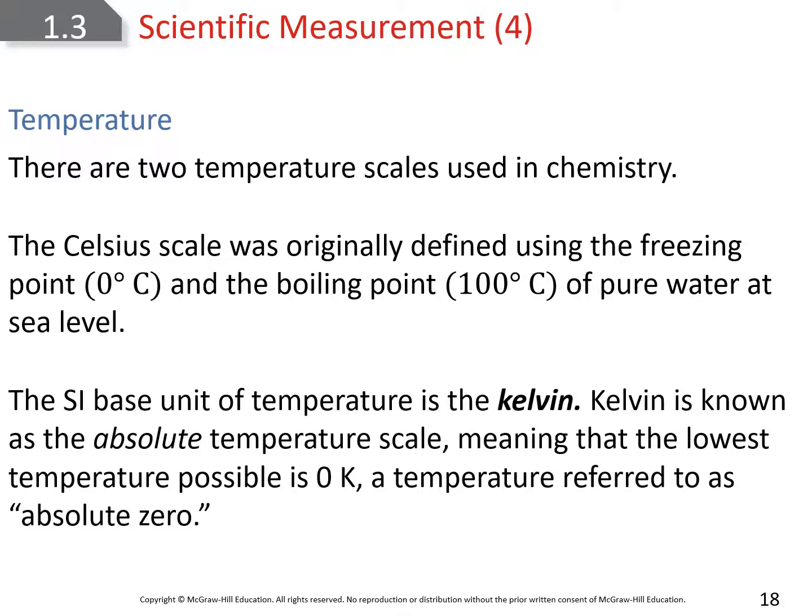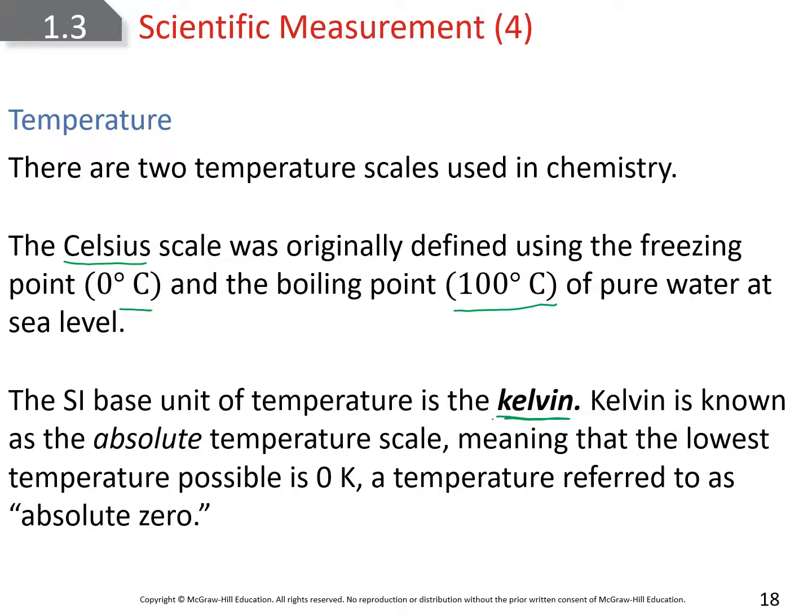For temperature, there are 2 basic scales we're going to use. We're going to talk a little bit about Fahrenheit for the purposes of you practicing conversions, but I pretty much stick to Kelvin and Celsius. Kelvin and Celsius are the 2 temperatures we use. Celsius you've probably seen if you've had any high school science at all. It is read in degrees Celsius, just like Fahrenheit is read in degrees F. And so you need to know that the freezing point of water is 0 degrees Celsius and the boiling point of water is 100 degrees Celsius.